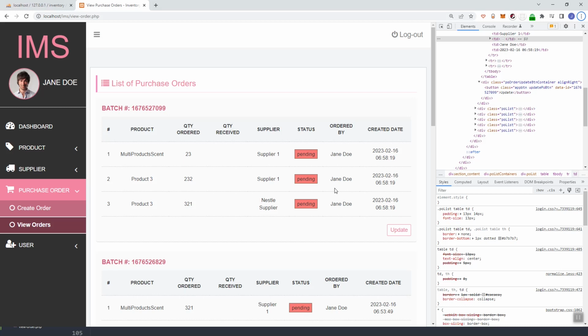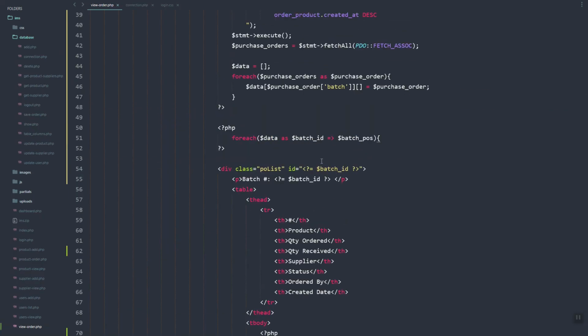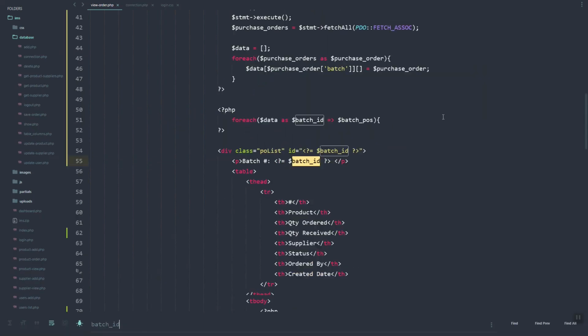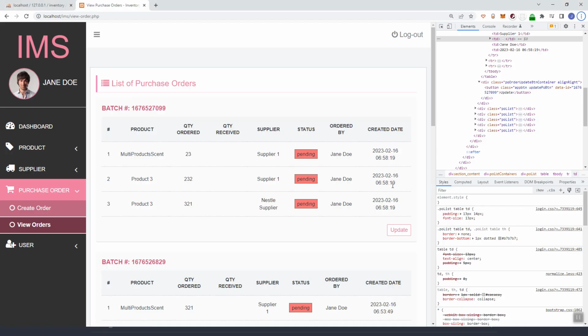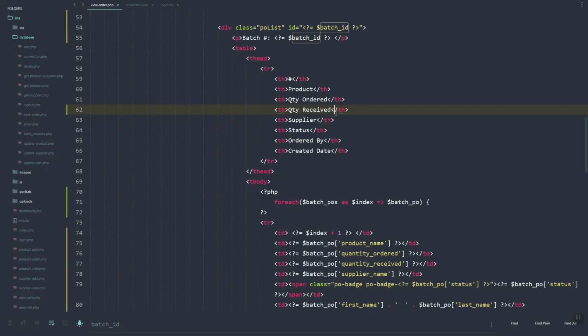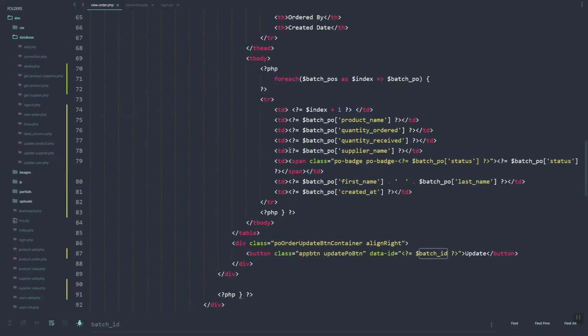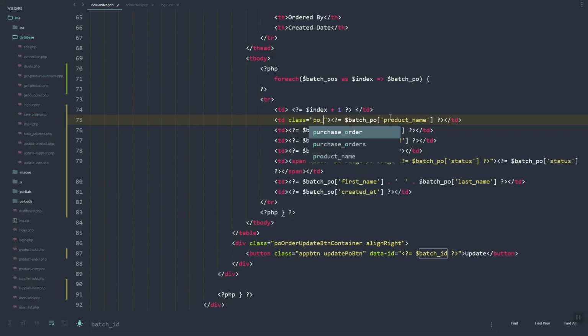So now we have that batch ID. So what we're going to do is we'll add a class on each of these TDs. So class PO product.